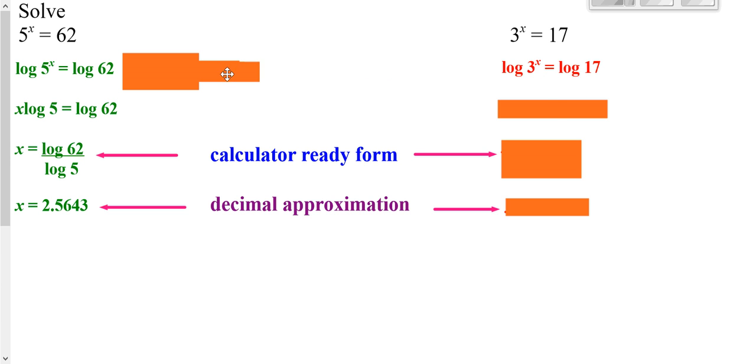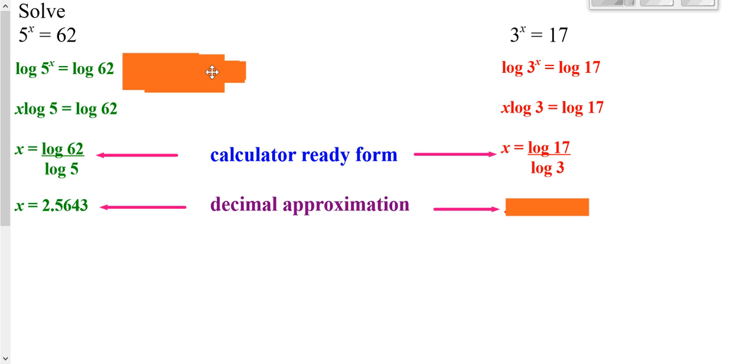So looking at this one here, our variable is in the exponent, so we're going to use logs. So I'll apply a common log to both sides. Now we have a variable after a log, so we're going to get that variable down in front using our log property, which allows us to take an exponent after a log and put it down in front. We now have x multiplied by something, because log of 3 is a nice messy number. So all we have to do to get x totally by itself is get rid of multiplying by log of 3. So we'll divide both sides by log of 3. Since x is on one side by itself and we've not touched our calculator, this is our calculator-ready form. We type it in and we get this as an approximation.